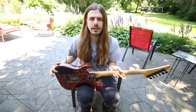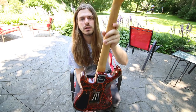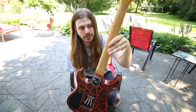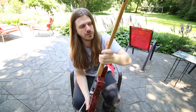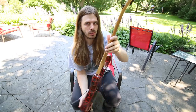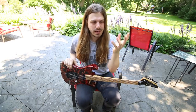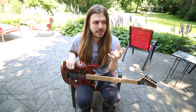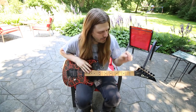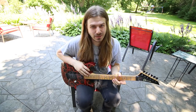Now, if you look at the back of it, I don't remember if Bill did this or this is just how it came. It looks like someone took sandpaper or steel wool to it. The neck feels amazing, it's very comfortable. It just feels like a raw piece of wood, actually. He did tell me I should probably oil it or it'll turn black. But you know what? I've been really lucky. My hands are like the most unacidic hands ever. I never clean maple fingerboards and they always just stay nice and clean. But the only thing I don't like about this is it's a really tiny neck.